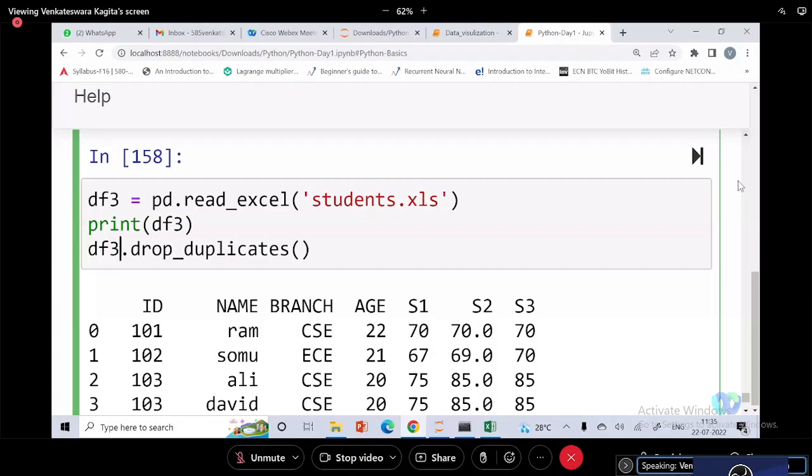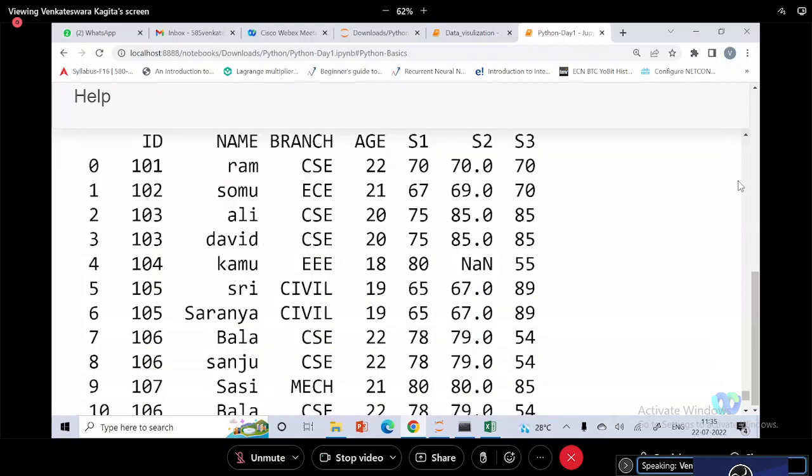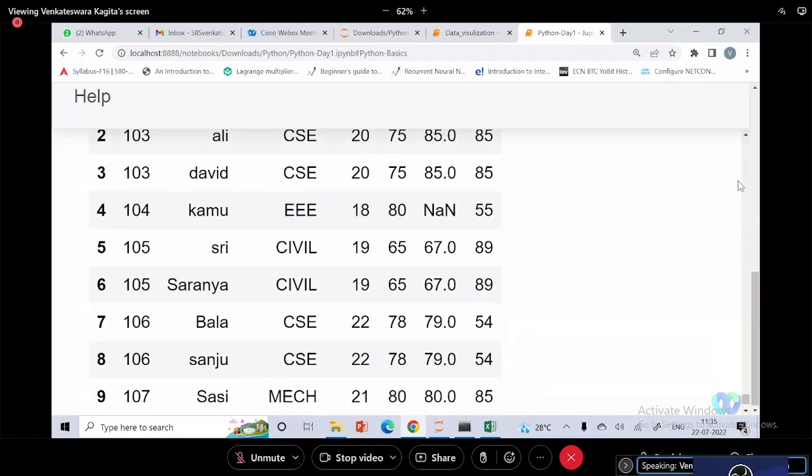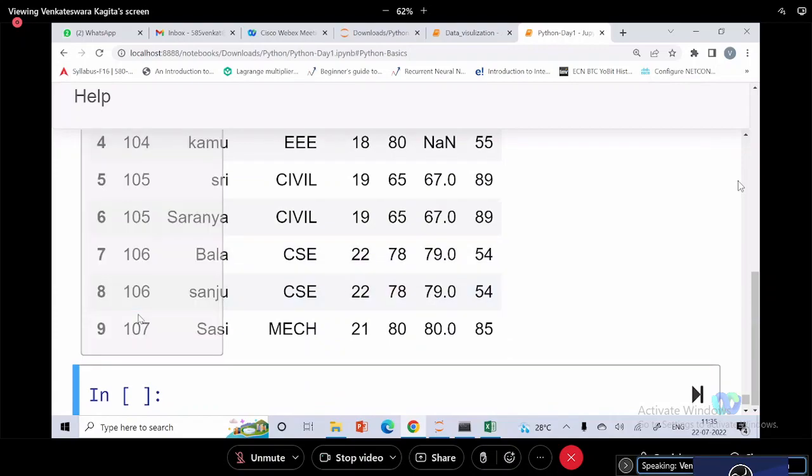If you want to make changes to df3, you can replace it with this, or there is another way also. I will show you that, but before that, let me just print this. df3 dot drop_duplicates. You see that now the duplicate record has been removed, right? The last one. Could you observe that?